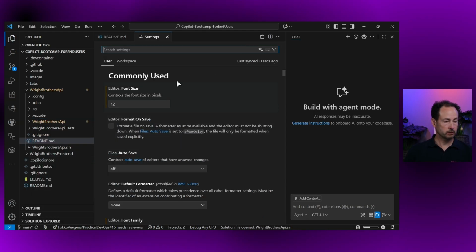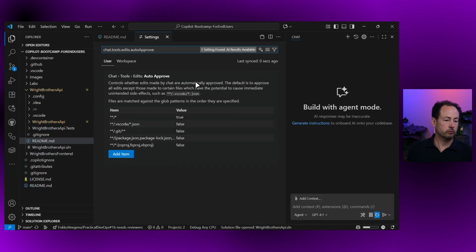So let's go to settings. And I'm going to show you here the setting, which is the auto approve setting. The question here is which file types can be automatically edited by GitHub Copilot and which ones can't. So when the setting is true, they can be edited, right?